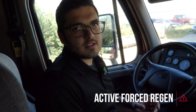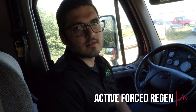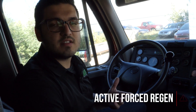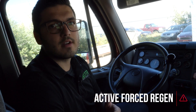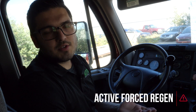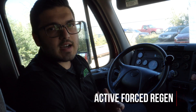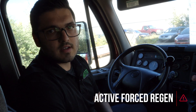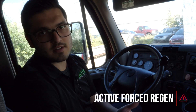Doing this process one time will pay the module off — it's the greatest investment and it's good to have in every truck you own. Normally, if you want to do a forced regen yourself, you would have to buy the Detroit Diesel software, the Nexiq adapter, a laptop, and the actual Detroit Diesel software, which on average costs about $3,000 to $4,000. Realistically you would only use it once or twice a year, it's very complicated to use, and you wouldn't trust leaving it in your truck with other drivers.